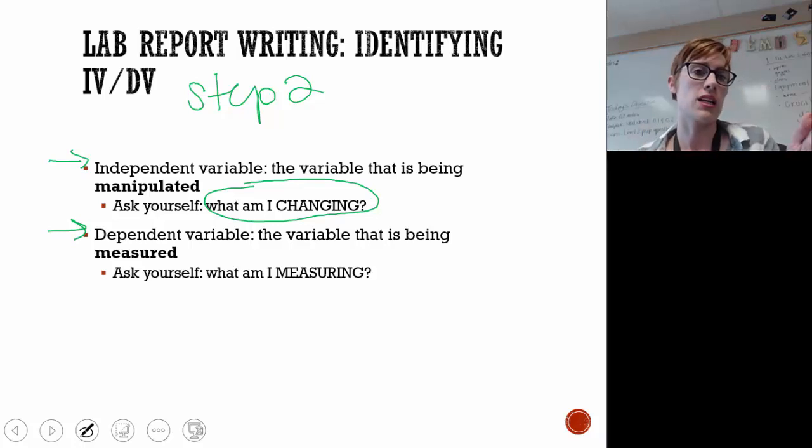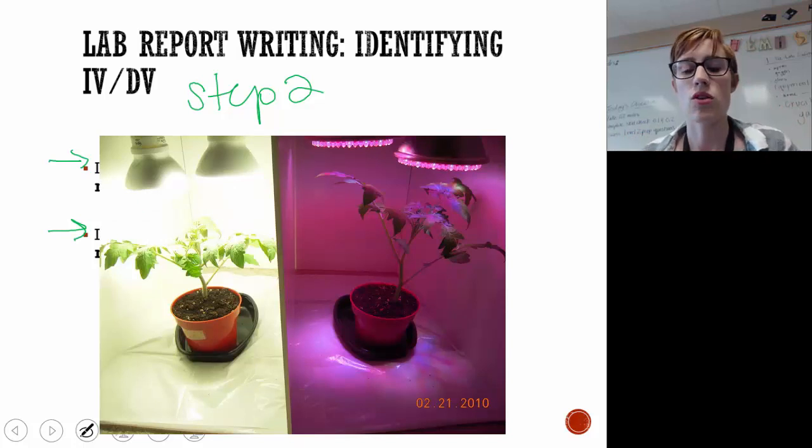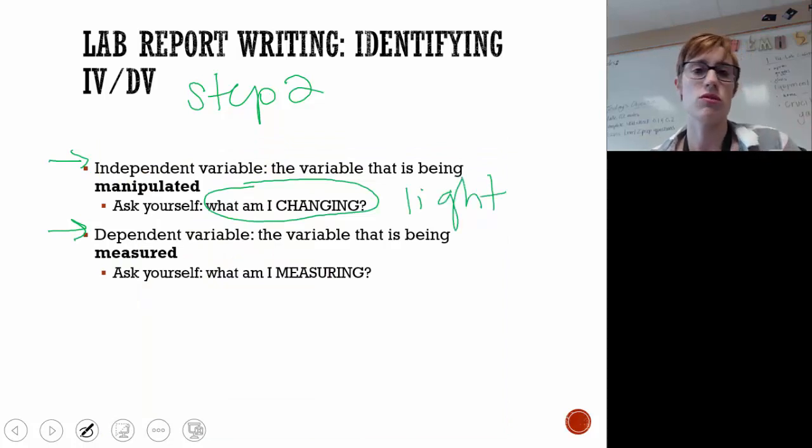And one of them I exposed to regular sunlight. And the other one I exposed to red light. And the one after that I exposed to green light. Okay. And so they all have different colors of light. And I'm measuring to see which one grows, what light helps the tomato plant to grow better. What am I actually changing in the experiment? I am changing the light, right? So that is going to be, what are you testing? I am testing light. I'm testing which light works best on the tomato.